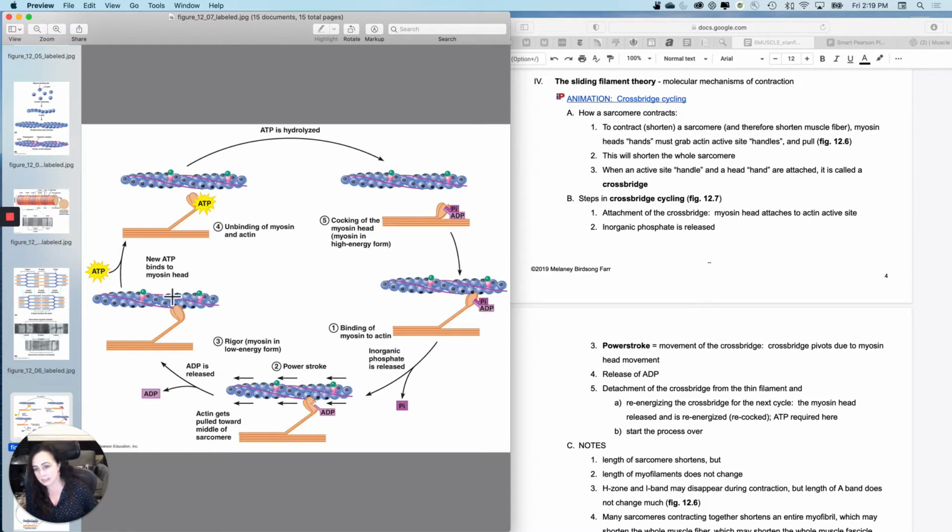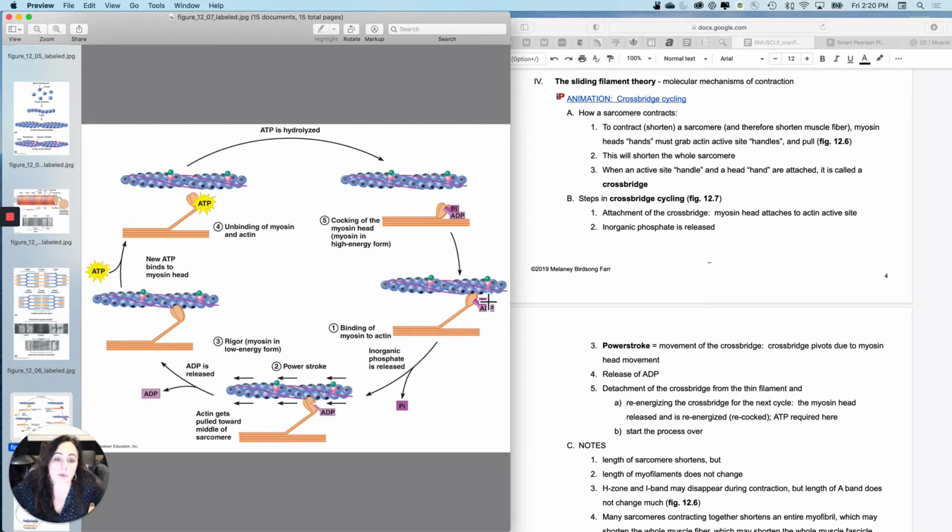Okay, so this is a cycle. It's a cycle watching what happens at a single crossbridge, because the crossbridges actually cycle. So it's not that the myosin head reaches up and grabs the actin active site and pulls, and in one fell swoop, the entire sarcomere narrows. What it really is, is one myosin head reaches up and grabs the actin active site and pulls, and then it resets and grabs the next one, and then it resets and grabs the next one. So if you're doing this on both sides, you're really ratcheting the thing closer together. You're going tick, tick, tick, tick, tick.